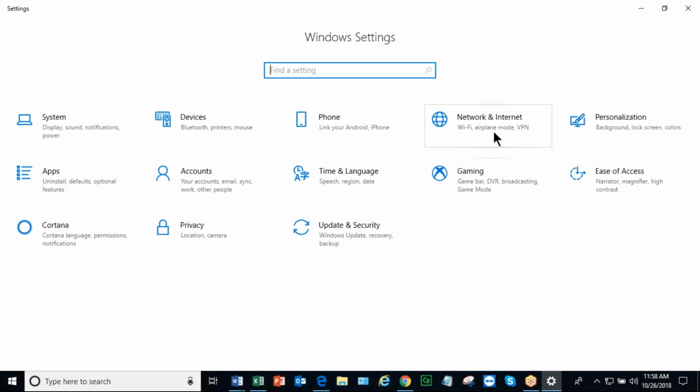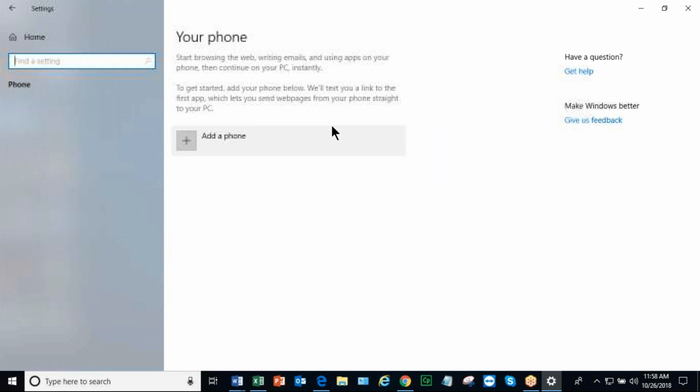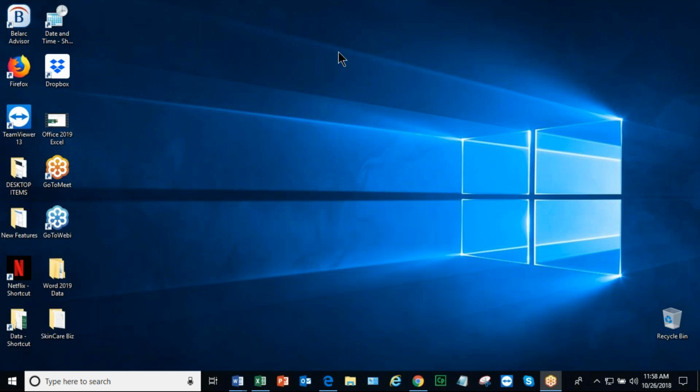And then you have some other options, if you want to link to your Android or iPhone, that's definitely a great way to be able to send text messages from your laptop computer so you don't have to pull your phone out of your pocket. Mind you, your phone might be dead, so that's definitely very, very handy. It's something that I haven't used myself, but I think after today I will definitely do it. I can't tell you how many times I wish I would have. So that's our notifications area.